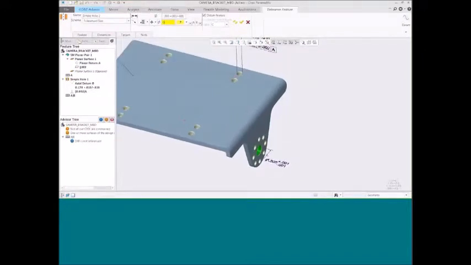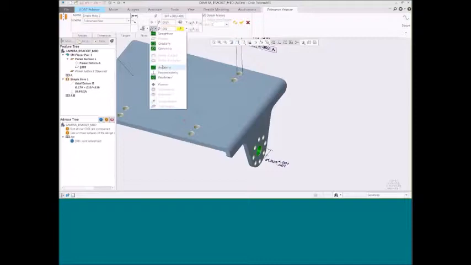So this one, again, is going to be at a point, so I want that to reflect that. So this is a position. And then we're going to say, okay, this is the maximum material condition. And then I can also add additional information to that as well. So if I had something else that I wanted to put in here, I can do that as well. So in this case, I want this to be parallel. And then maybe I want to say that this one doesn't really matter. It can be regardless of feature size.